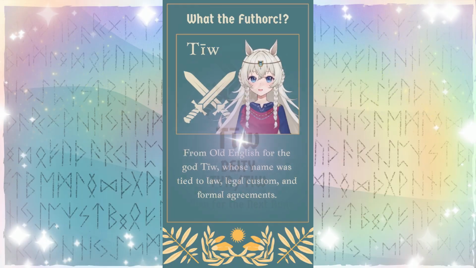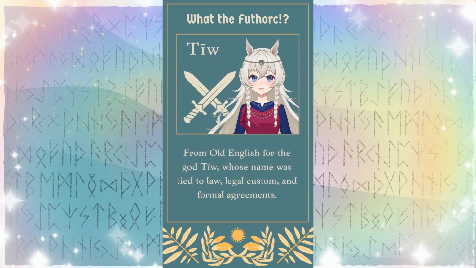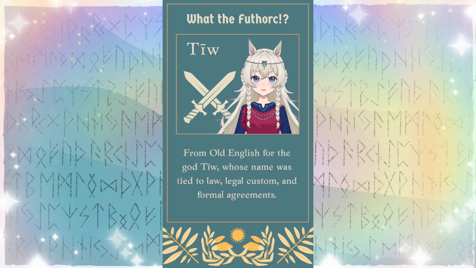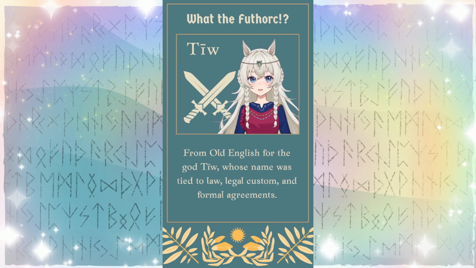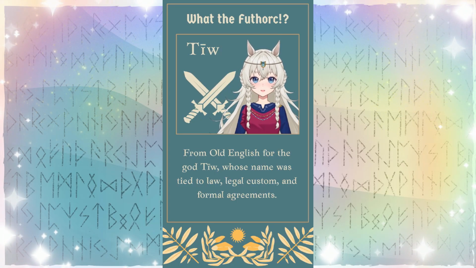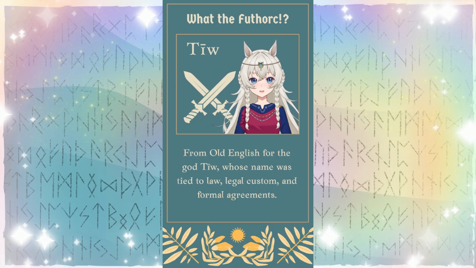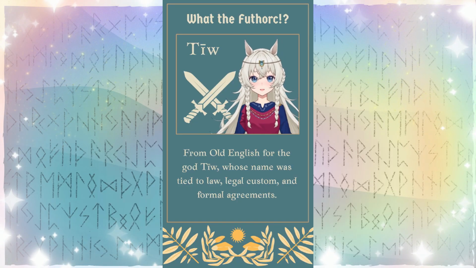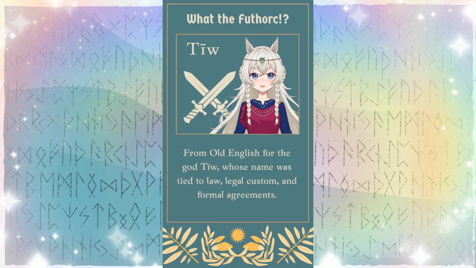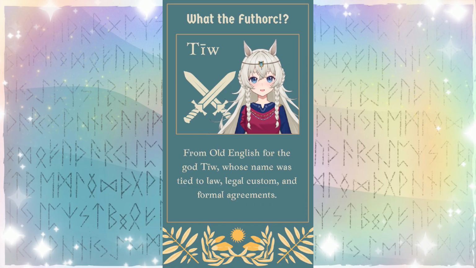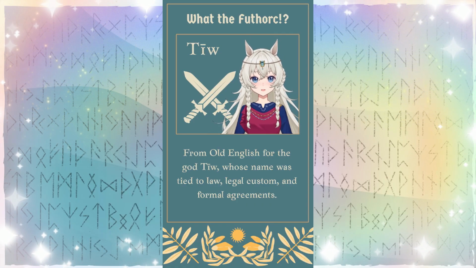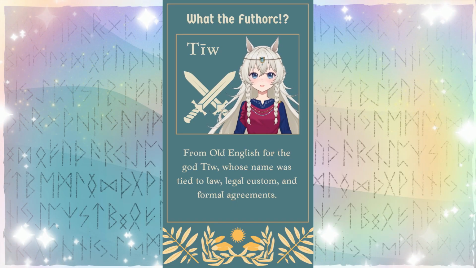Tir comes from Proto-Germanic Tīwaz, appearing in Old English meaning the god Tiw. He was connected to law and order. The deity was also involved with formalized and ritualized aspects of war, like oaths and duels. In early Anglo-Saxon society, fighting skills were important, but keeping oaths and acting with honor mattered just as much. The Old English Rune Poem states that Tir is a guiding star. It is ever on its course over the mist of night and never fails.